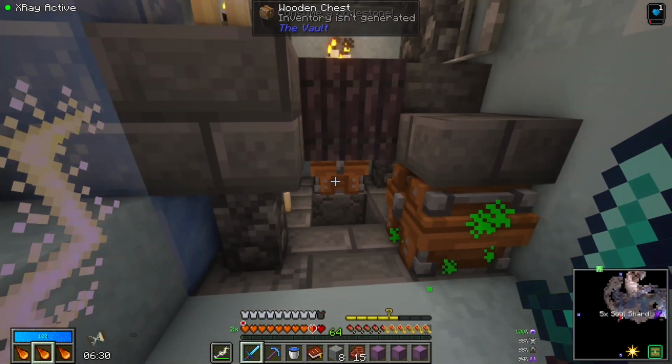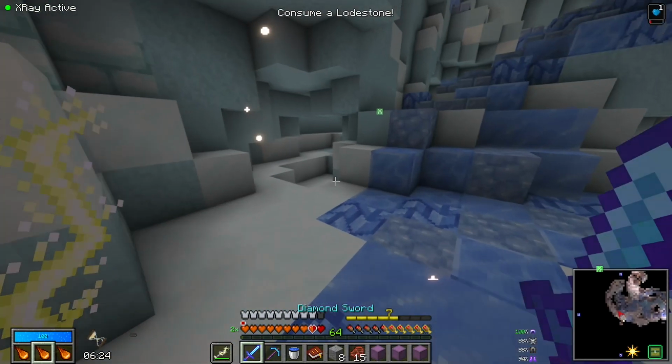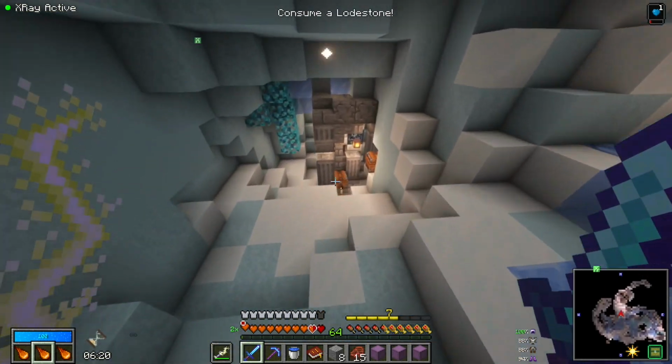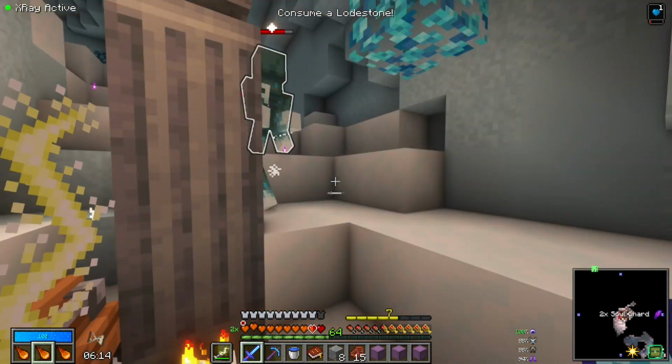Mega chest makes such a satisfying sound. Bro just exploded right next to me. Insane. That's the true value of poison. Dampening. That's annoying.